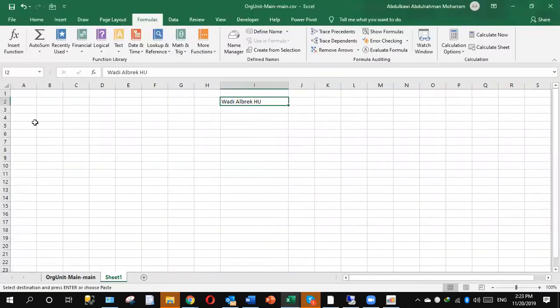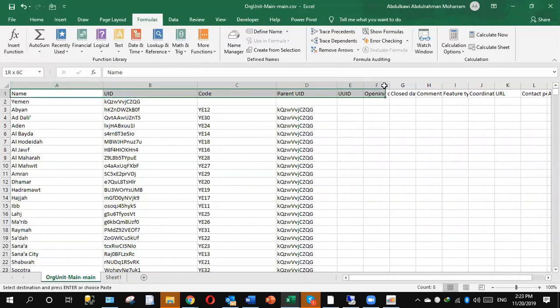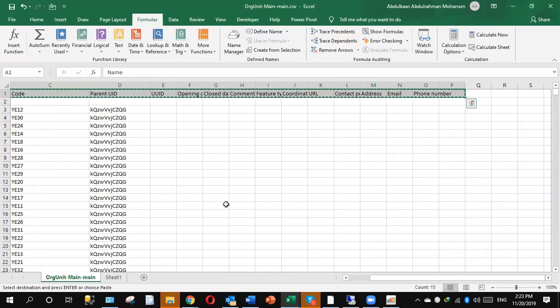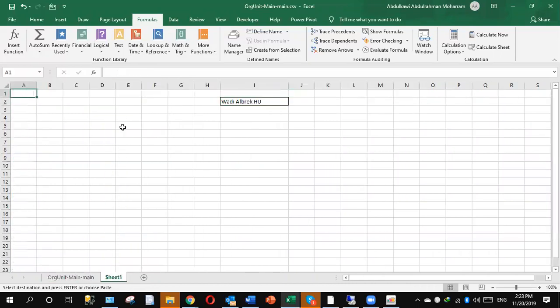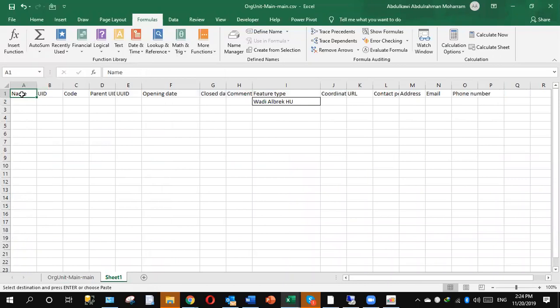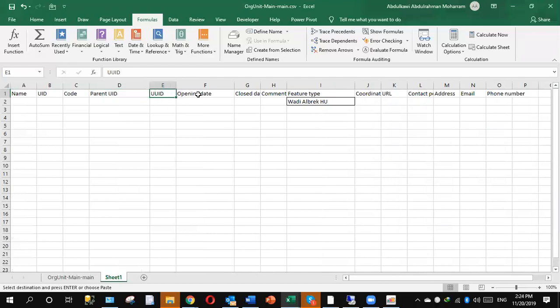So now when we have Yemen, you have to create this file with 17 columns. The columns you have to follow in this order are the name of the organization unit, the UID, the code, the parent unit ID, the opening date, the close date, and so on until the end, the phone number.